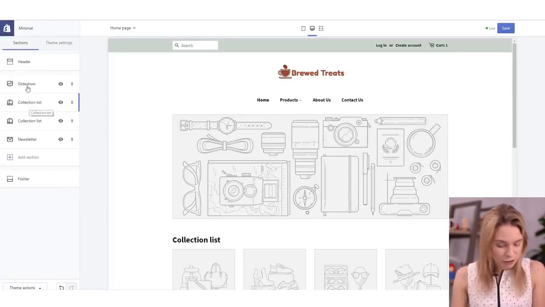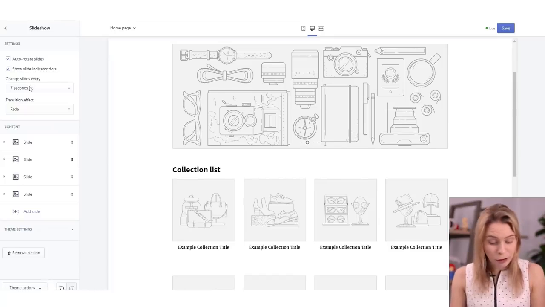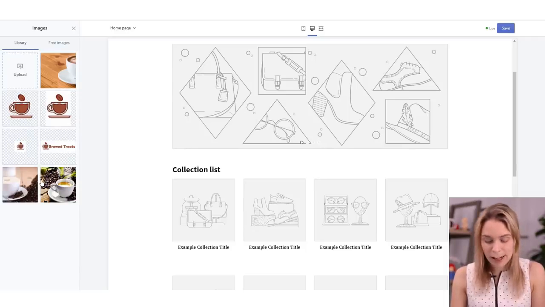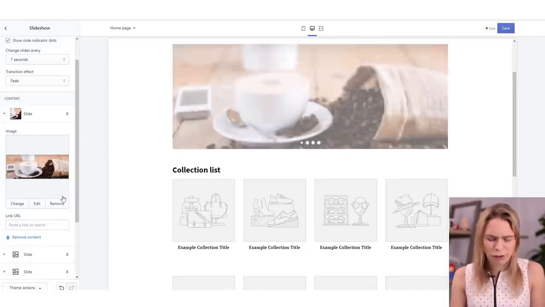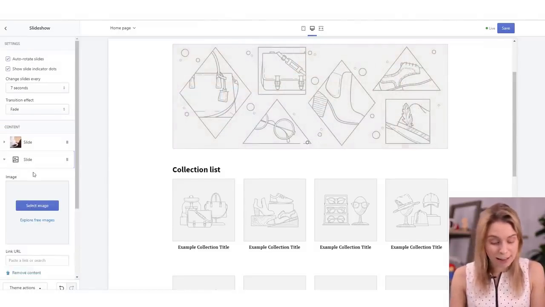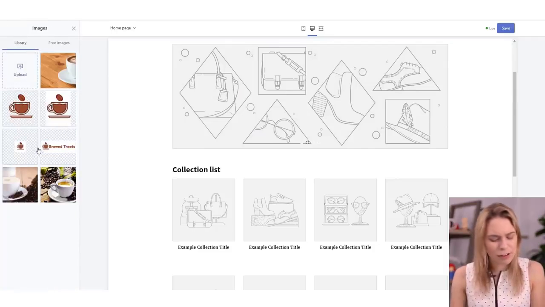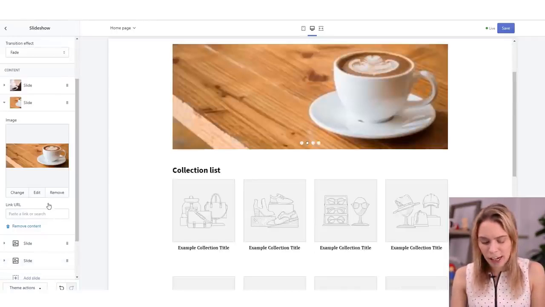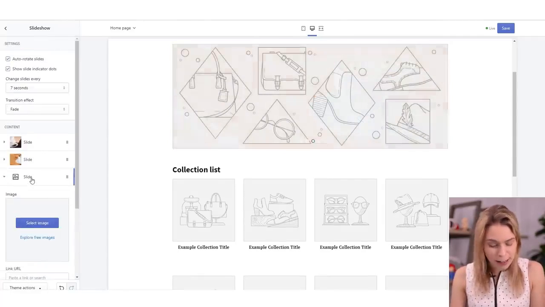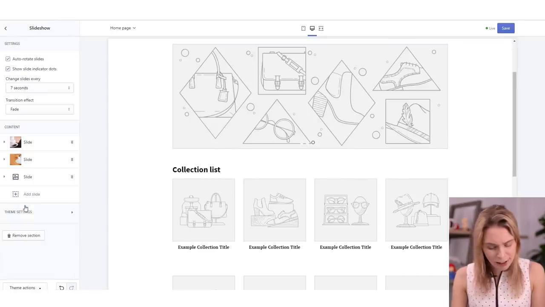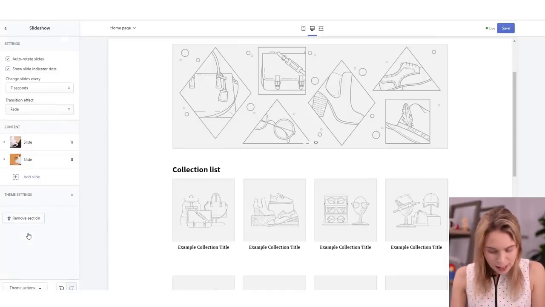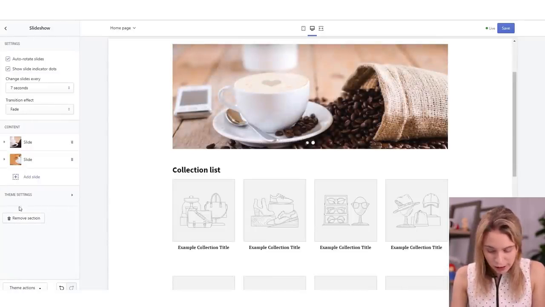Now we're going to be adding in images to the slideshow, so select it and follow along on screen with what I'm doing to add images to the slideshow. Now by default there are 4 slide images, so if you don't have 4 images you can just upload however many you have. For me I uploaded 2 and then you'll be able to see that I deleted the rest. If you don't have any images, a good idea is to see if your supplier has any high quality photos of products that you're selling, and you can look for images with Creative Commons licenses as well. So you can see here that I'm deleting the extra slides that I don't want to use. So once you've finished that, just go and head back.